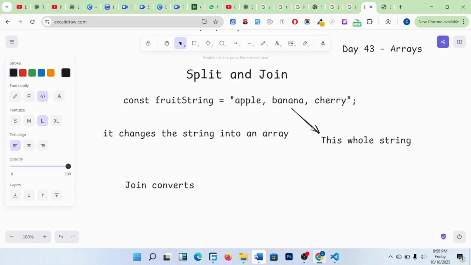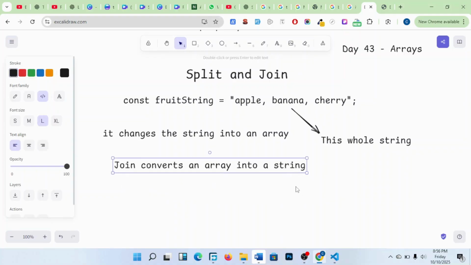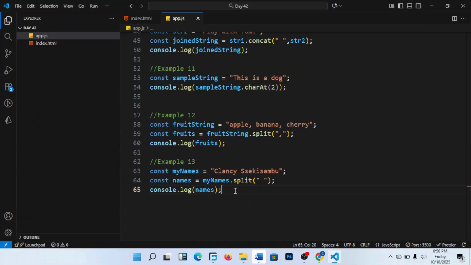The join method converts an array into a string. This one is the opposite of the split. So let us have an example before we close off today.